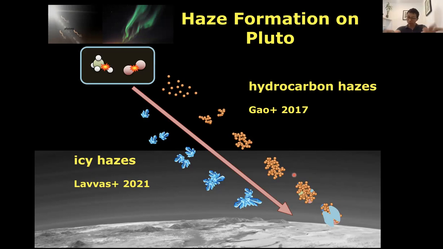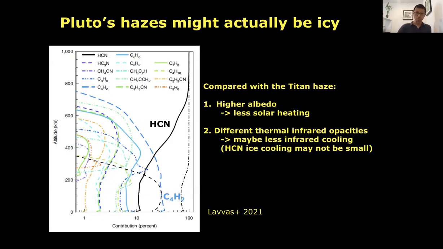Maybe those haze particles are basically ices. The reason is it's so cold. When you form those kinds of gases, these gases can directly condense on seeds. So you don't really think about Titan-like haze formation, but about ice cloud formation like this. All right, so what's the difference between the two?